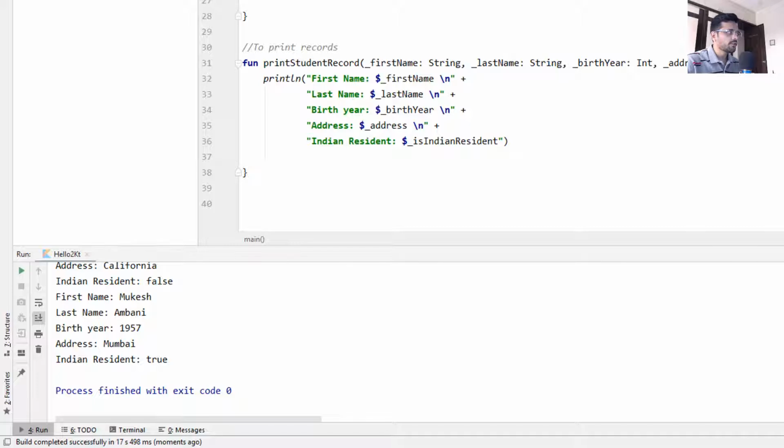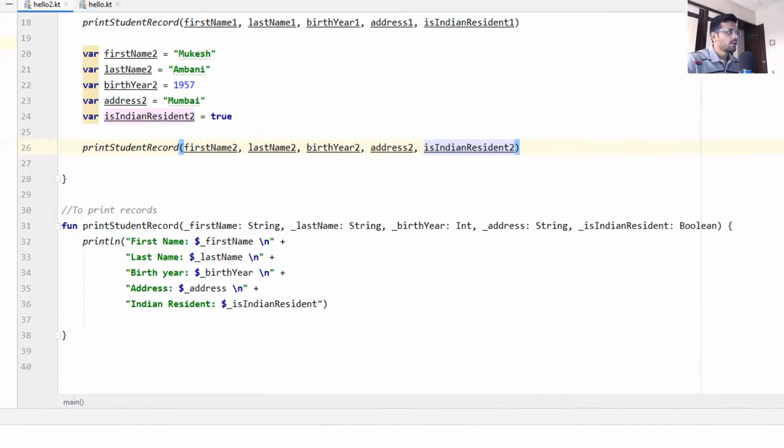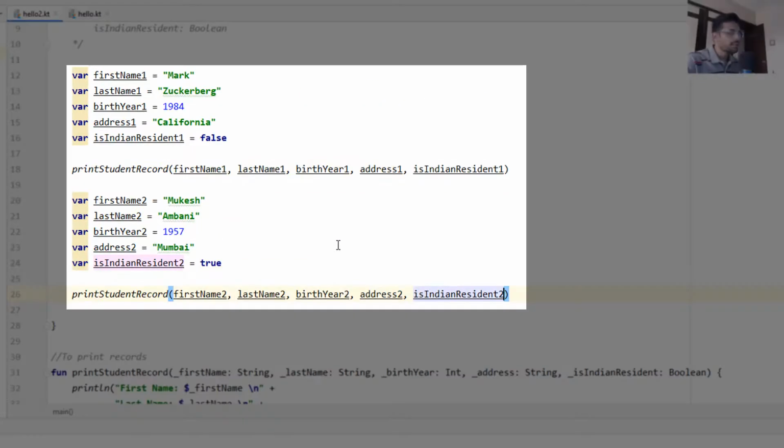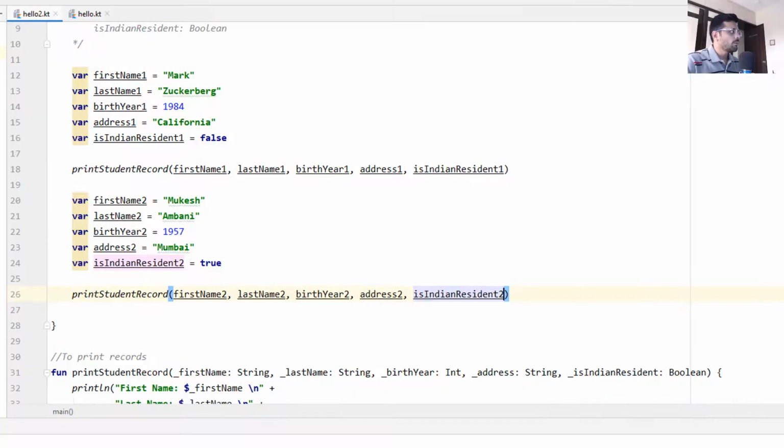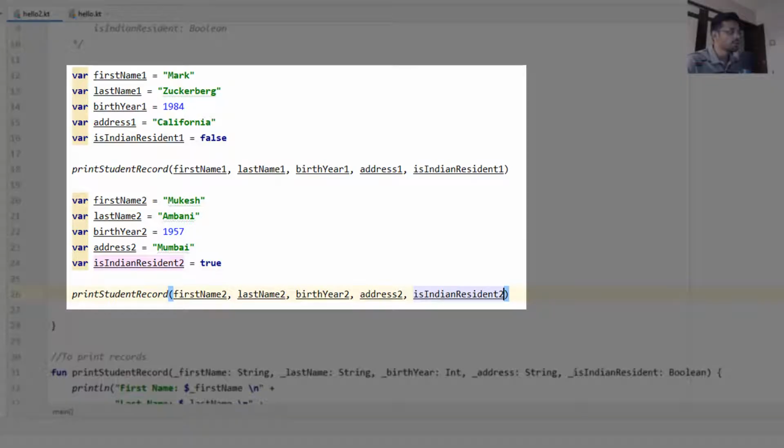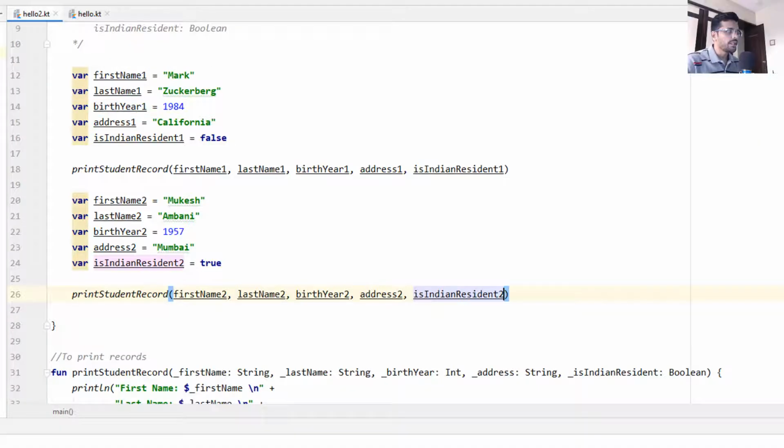Now 100 more students have come for the admission. What will you do? Do you see any repetition of a set of code here? What data type will you use to store this set of complex types of records? Pause the video and think about what data type is there in Kotlin to store the record, which has a string, integer, and a boolean, basically to store a student record.